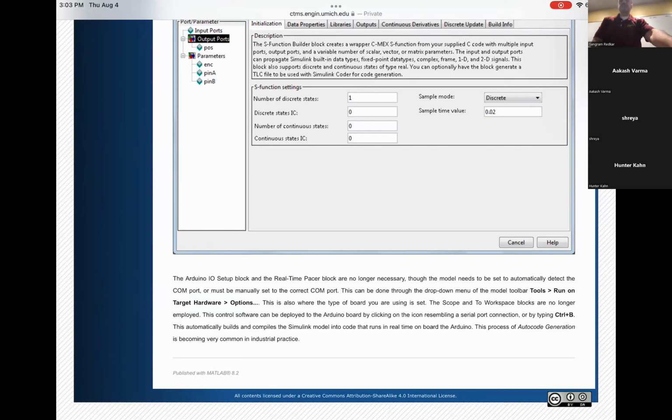But this activity, in my personal opinion, is super important. I did this myself, and to be honest with you, I learned a lot. Once you actually program the gains, once you tune the gains, once you do the control, then you will understand how the actual motor control works.